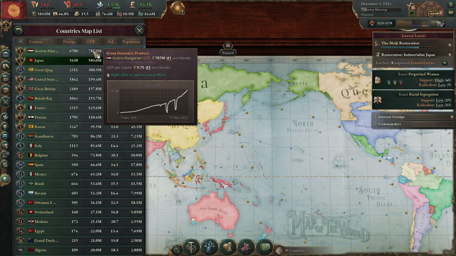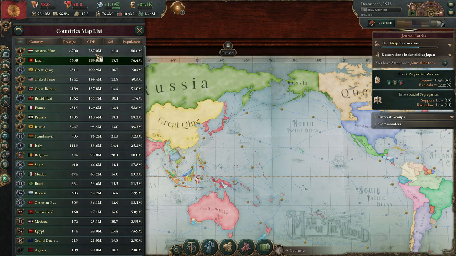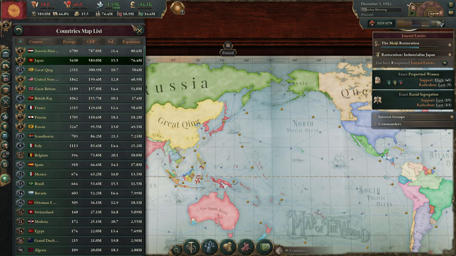Do hope to see you guys on the next episode, where we'll continue to try and catch up to Austria-Hungary and their massive GDP. They're sitting at 787 million. They're climbing up fast. Obviously, still not as rapid as we are, but we're still well behind them. And both of us have left everybody else way behind. China has like half of what we do. United States has like a third of what we have. So yeah, nobody's even close to us and Austria-Hungary.